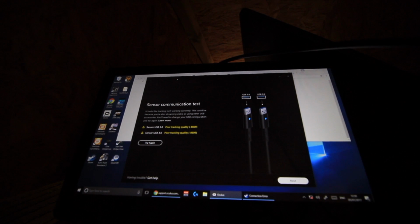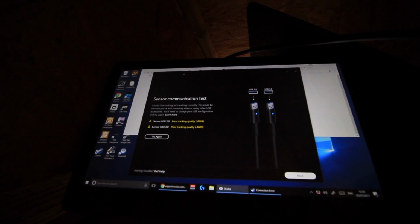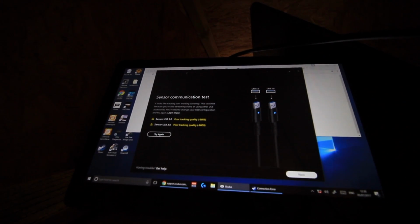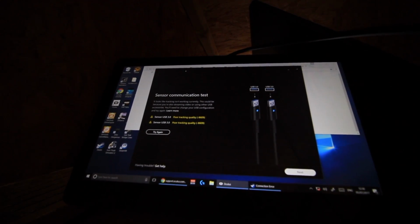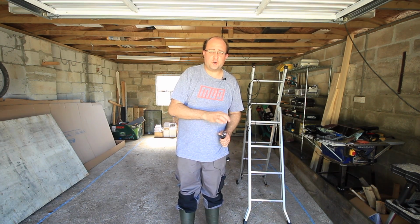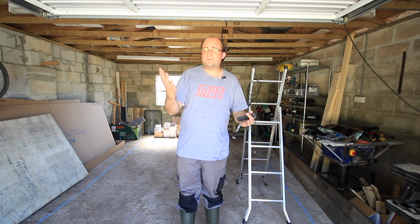So tell a lie, having now attempted to reset sensor tracking, they're now both reporting USB 3 poor tracking quality, so I can't actually continue. I guess I'm going to have to swap the cables around again and try again. This is annoying. I have changed literally nothing from 2 minutes ago, and now when I try to detect the sensors again, it doesn't say error. This time it just says USB 2, USB 3, okay. So it's downgraded one of the sensors from 3 to 2, and it's seemingly solved by itself the tracking problems it was having.